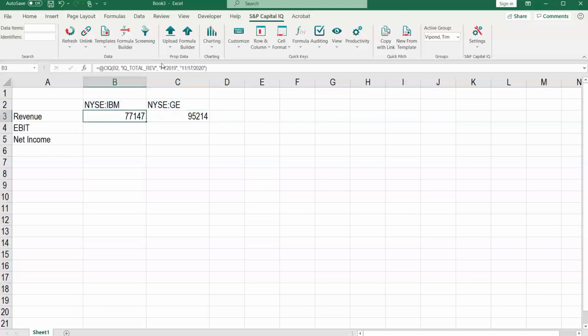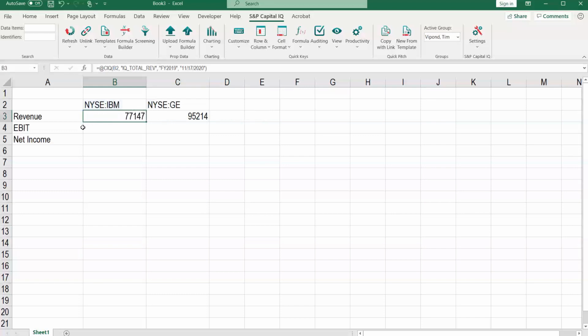And you can see in the formula here what is being referenced. So if you want to disaggregate this into a more dynamic formula, you can strip parts of it out. Let's take a look at how to do that. So let's study the syntax here. You can see that it starts by taking the company's ticker symbol, which we've linked up here dynamically, so that's good. But then what we want to do is strip out revenue.